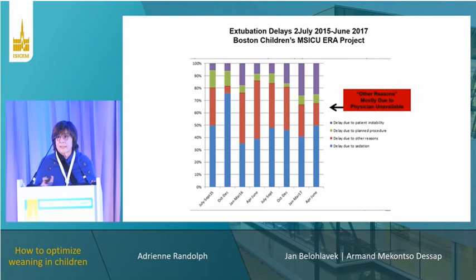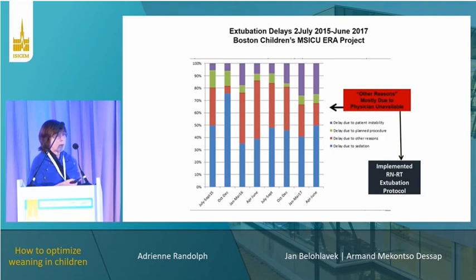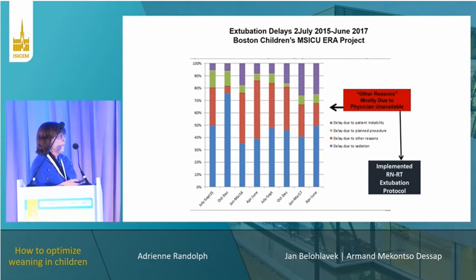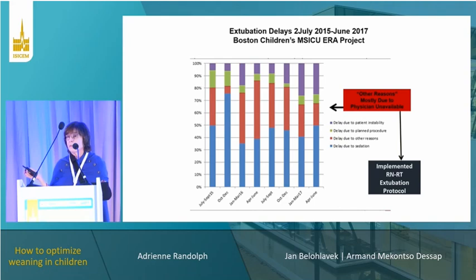So what we implemented was this RN-RT extubation protocol, where the RN first evaluates the patient and turns down the sedation. Sometimes we'll put them on temporary propofol so that we can wash out the sedation and then turn it off and let them wake up. And then we have the RN and RT there. The physician is not at the bedside, but we're rounding, so we're right nearby. We have everything in case there's a problem, and we've assessed them to be very low risk. Now 22% of our extubations are done this way, and we haven't had any major problems. You can't be off the floor; you have to be nearby. Now we have much fewer reasons for delaying extubation when they pass the test because somebody's not available to stand at the bedside to extubate them.